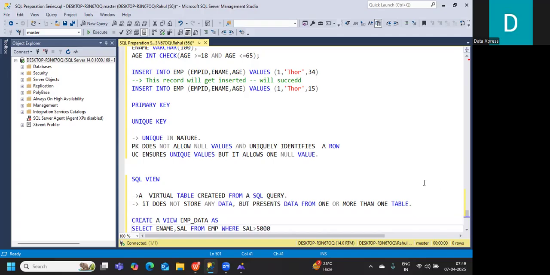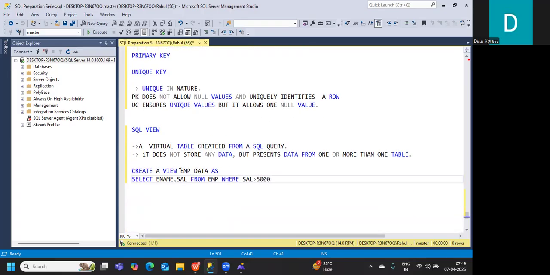So you are creating a view called employee data based on this SQL query, which means your view will have only data where salary is greater than that.